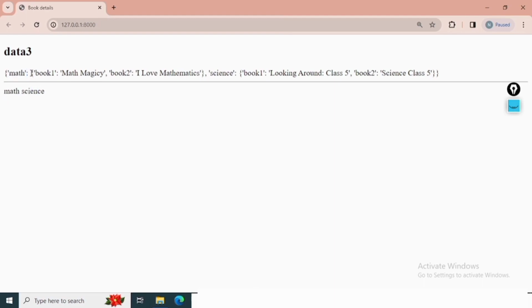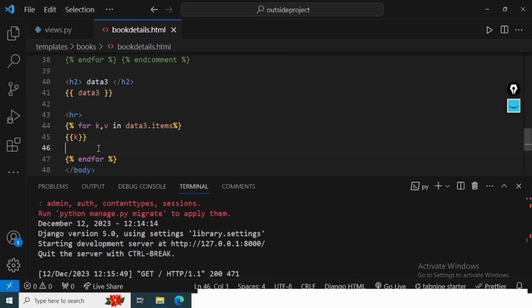Now after that, I want to access this key. If you want to access the key, again I will have to apply a for loop. So I'm going to apply a nested for loop. Start for, again let me write I comma B, or let me give a nicer name.